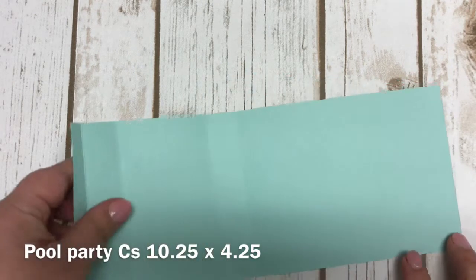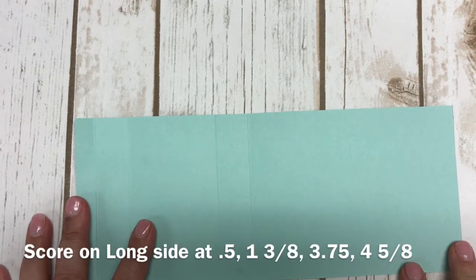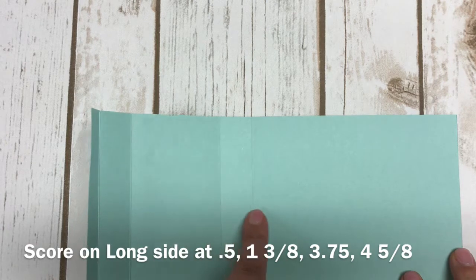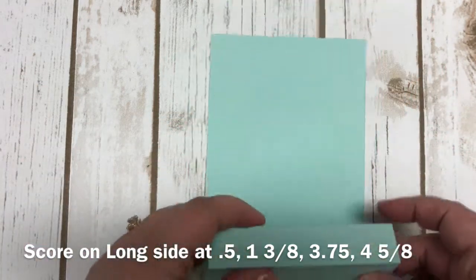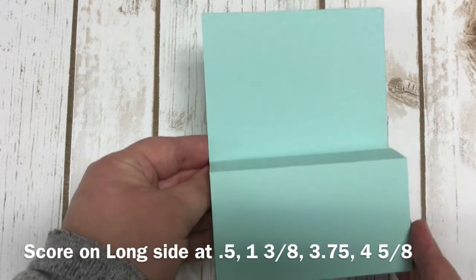So this is a piece of Pool Party cardstock. Now I've done some of the scoring and cutting in advance. This is cut 10 1/4 by 4 1/4, and I scored it at 1/2 inch, 1 3/8, 3 3/4, and 4 5/8. And then all I've done is I've gone ahead and folded in on all of those score lines. This is going to be the little part where my Kleenexes are going to be fitting in there, okay?